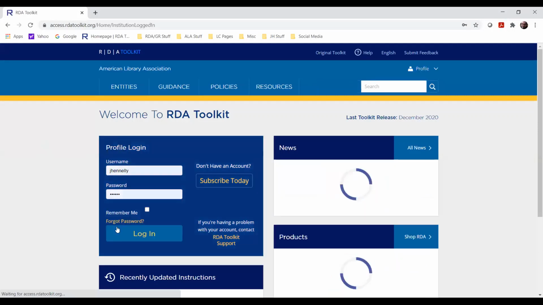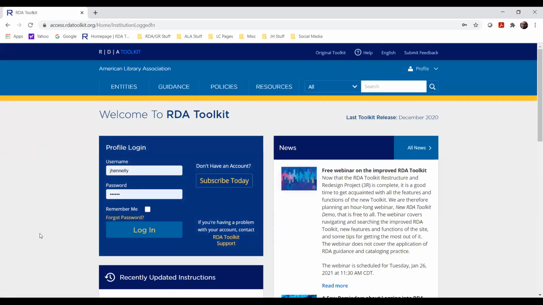When I'm logged into my institution, I can navigate throughout the toolkit and see all the content that's shared globally and available. But I cannot use all the features and functionalities of the toolkit, such as the personal preferences and customizations that come with it, like bookmarking. I'll show you all of these in a little bit. So I do encourage folks to create a profile. It's very easy to do. It just involves entering your email and creating a login. That's all there is to it.